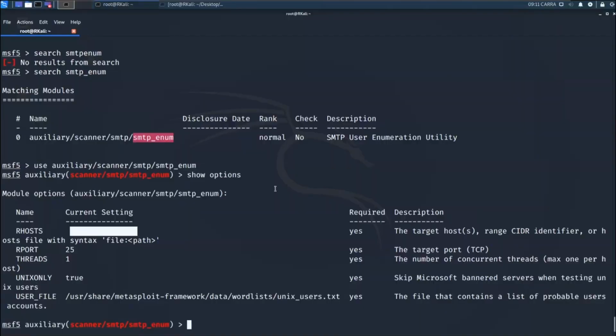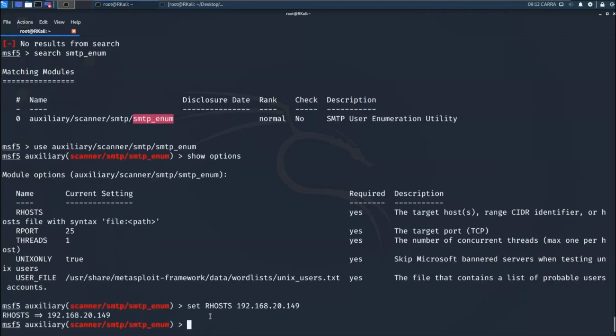Okay, let me go back over here to this part. Right, you can see right now your R host, meaning my target, is not set. So I will say set R host 192.168.20.149 and enter.